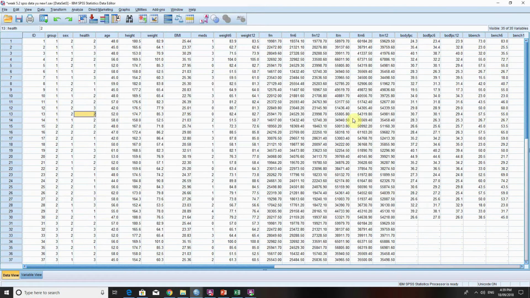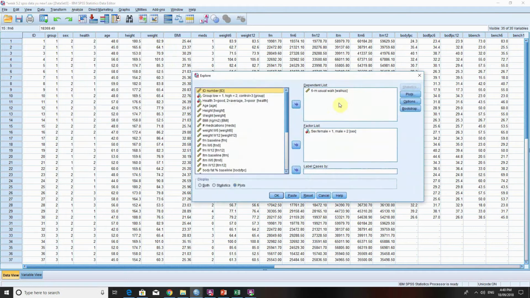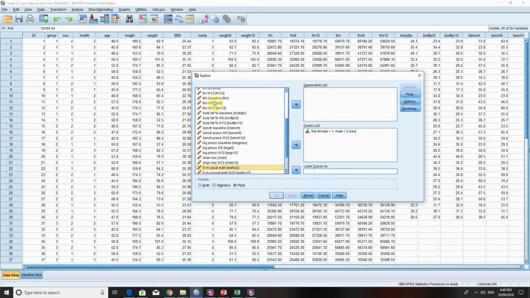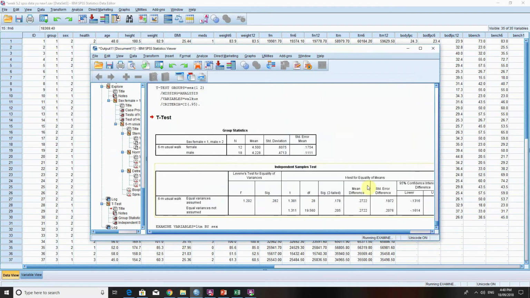So now I'm going to ask the question, is there a difference between men and women when we take into account lean tissue mass at baseline? So we'll look at LTM baseline instead of chair rise. So let's do our normality. We'll go Analyze, Descriptive Statistics, and Explore. And instead of 6 meter usual walk, we'll go lean tissue mass at baseline. And we've kept it sorted for men and women because we're looking at the difference in gender again. And we'll make sure normality plots with tests and power estimation is still ticked.